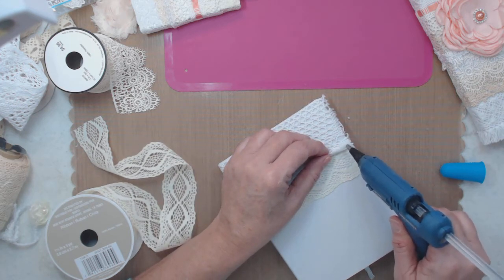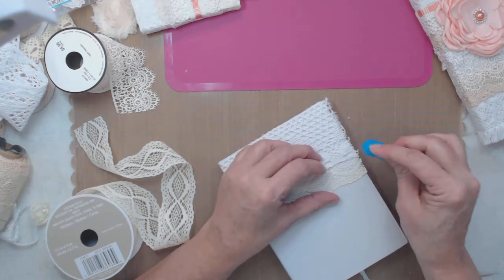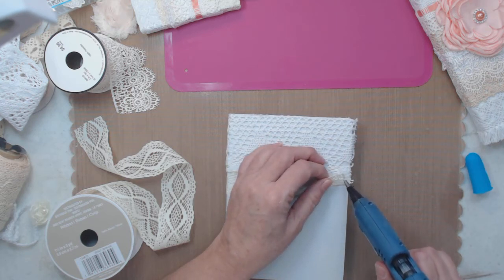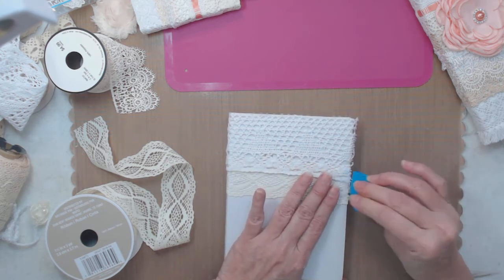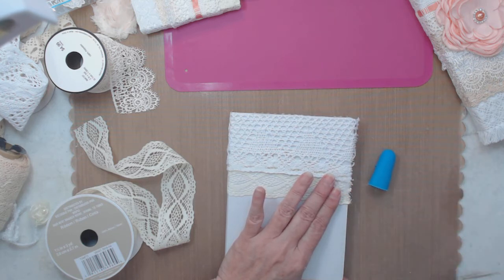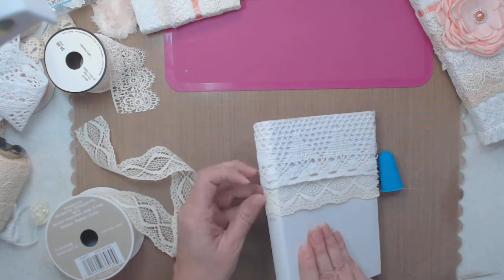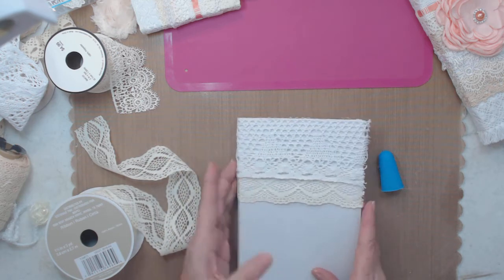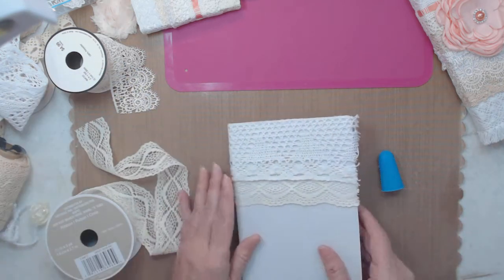I'll get this little piece and glue it on there so it gets on the right spot. Then I know something's going to go on top of this so let me glue this one down. You hear the birds? There's extra glue but all that's going to get trimmed with my scissors. See, the trimming will take care of it - and it does open, it doesn't hurt the bible.